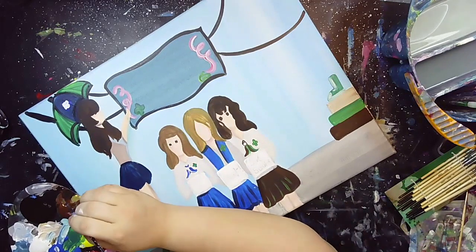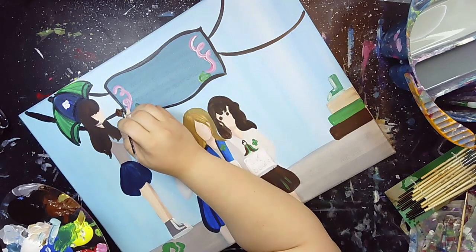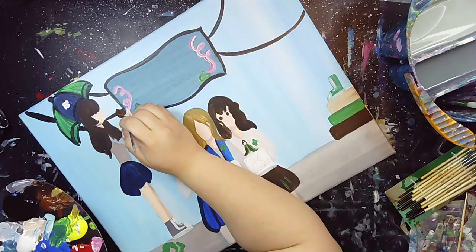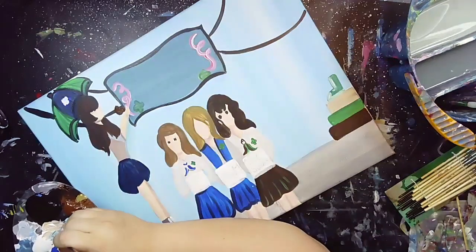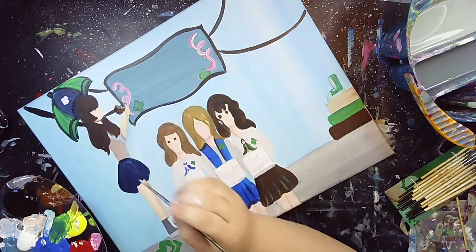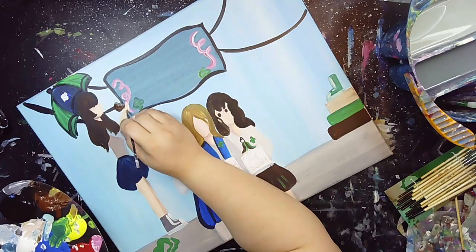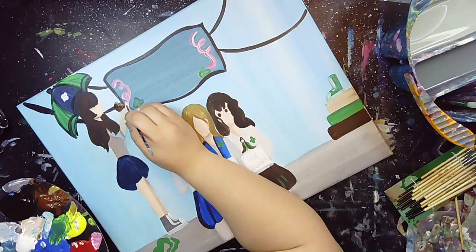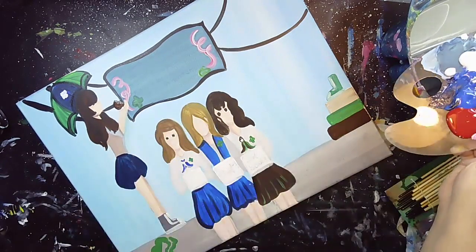Next, we do have a little cookie that she's holding. So we're gonna draw our cookie right here, and it's got a little bit of a bite on it. So our bite, so that it stands out, we're gonna add just a little bit of this blue and white, or just some white, whatever you feel comfortable with. That way you can tell that it's got a little bit of a bite on that side. Again, I am coming in with the arm, and I'm beginning to just shape it a little different now. And we're gonna go ahead and blow dry this so that we can continue doing our outlines.